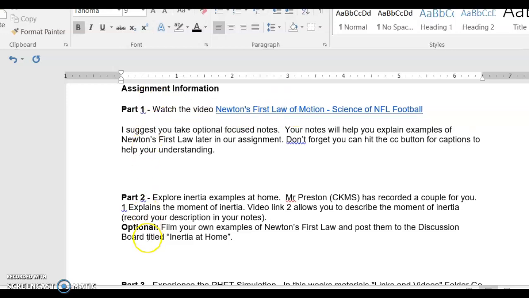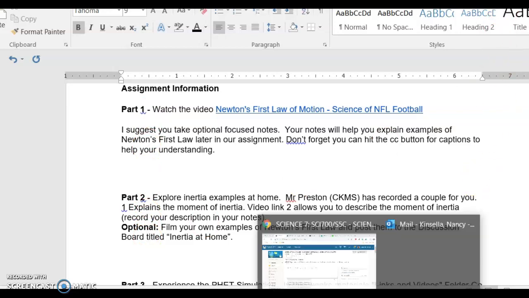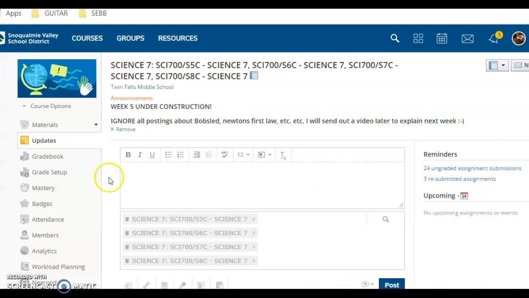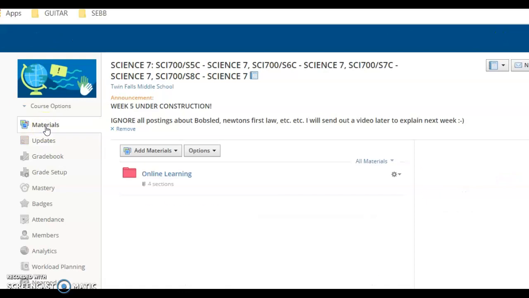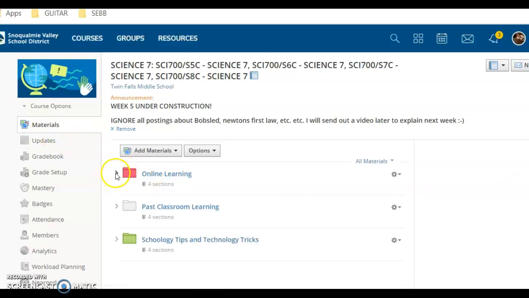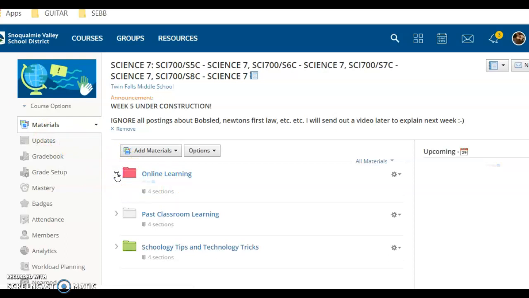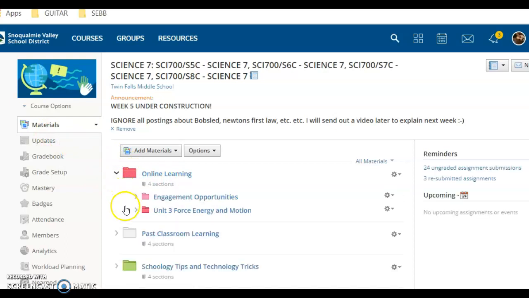Before I go into each of these parts, let me take you back to Schoology. In Schoology, under our class, in materials, we have an online learning folder. It's pink, red, whichever color you can see.